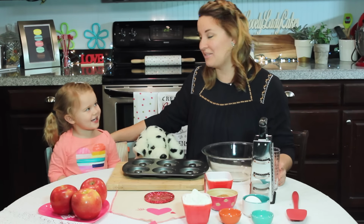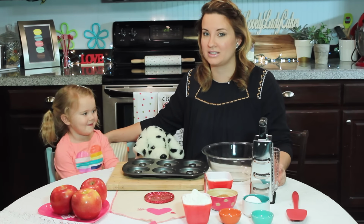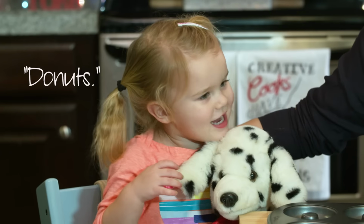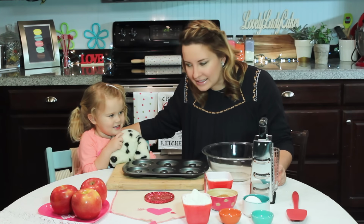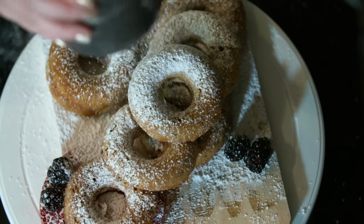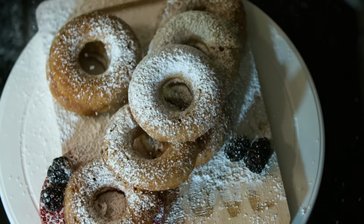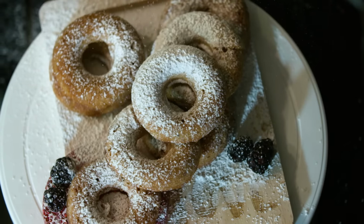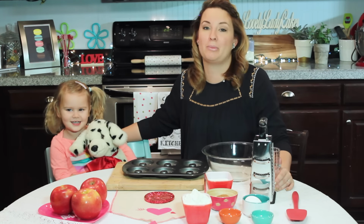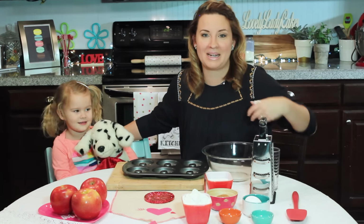It's Anna and Elle, and welcome back to Baking with Toddlers. We're super excited because what are we making? Donuts! What kind? Apple. Apple donuts! We thought, Happy New Year, we want something fresh and crisp in our mouths, and we figured, why not something like an apple donut? Puppy wants donuts too. Let's get to making them.